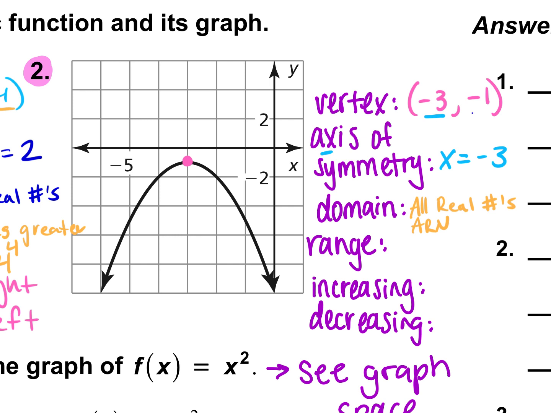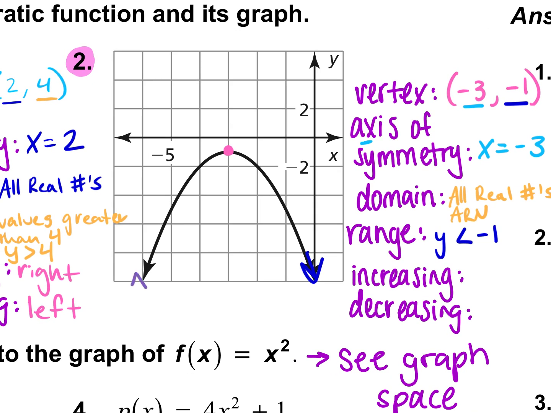Why is this the negative? Awesome. We're talking about the y value. So our graph is going down. Is it less than or greater than? Less than. So y is less than -1, or you could say y value is less than -1. Now for increasing and decreasing, we start at the left, just like how you read a sentence going from left to right. Would we be walking uphill or downhill? Uphill. So we're increasing on which side of our vertex? The left side. So we're increasing on the left side and decreasing on the right.